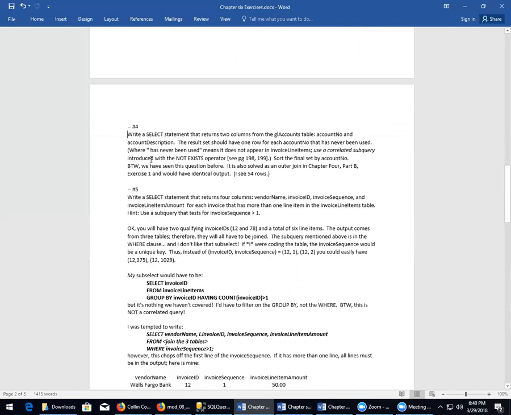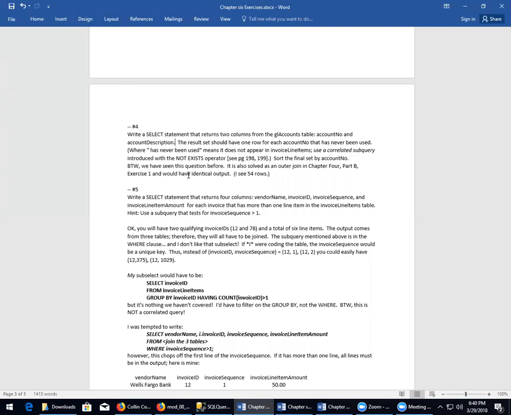Let's take a look at number 4. Write a select statement that returns 2 columns from the GL accounts table, account number and account description. The important thing to note, everything's coming from one table. That means pretty well that this would be a candidate for a sub-select, probably.